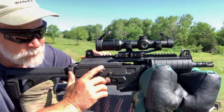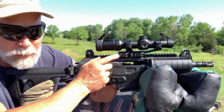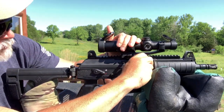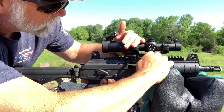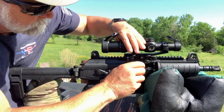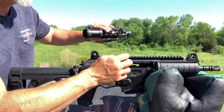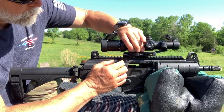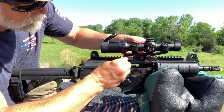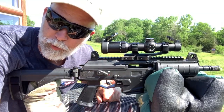Okay, so we just shot a group after taking the dust cover off. What I want to do is check the Warren one-piece scope mount here. We're going to take this off, make note of where we're at. This is the quick detach. Hopefully, we keep a decent zero of that. Okay, we were right there, right before that bolt. Now we'll put it back on exactly as it was, and we'll try again.